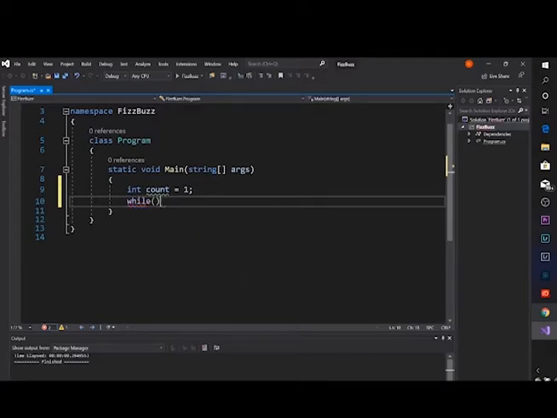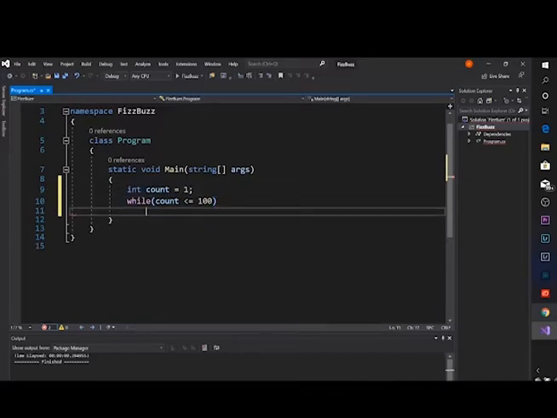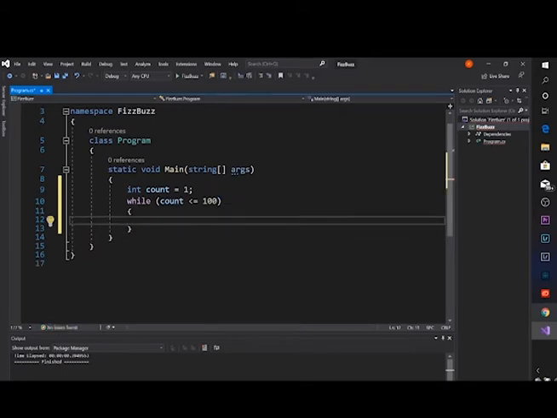We're going to go ahead and do while count is less than or equal to 100. So basically, count is the variable which we've initialized here. Now, we're taking that count and we're going to compare it to 100.